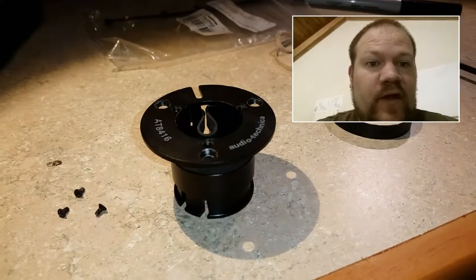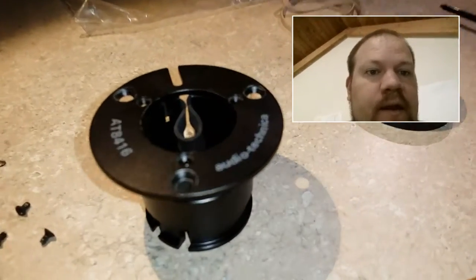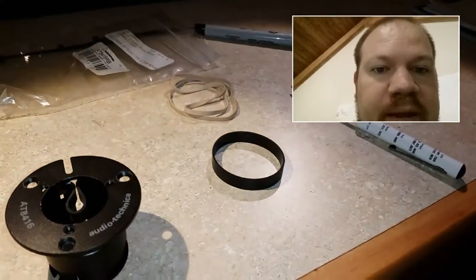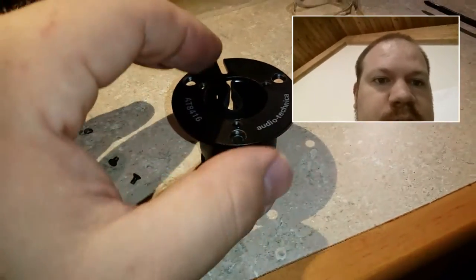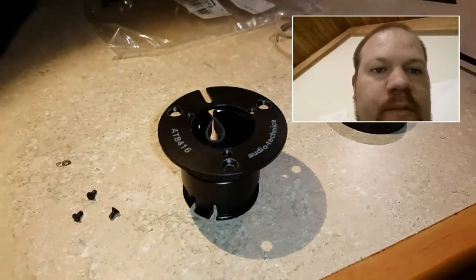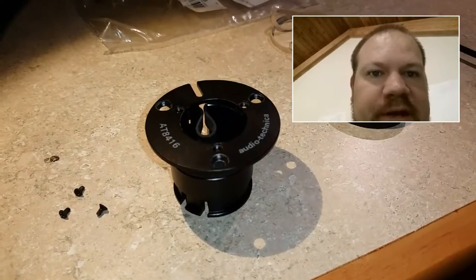Hey guys, Nate here with the Volunteer Tech Vlog, and right now I'm up in the media loft, changing out the rubber bands in the shock mount that we have in the podium. The rubber bands tend to get old and break over time.